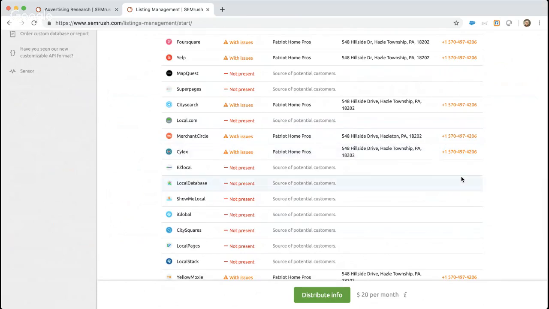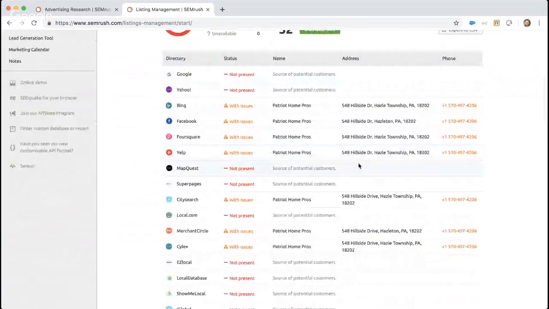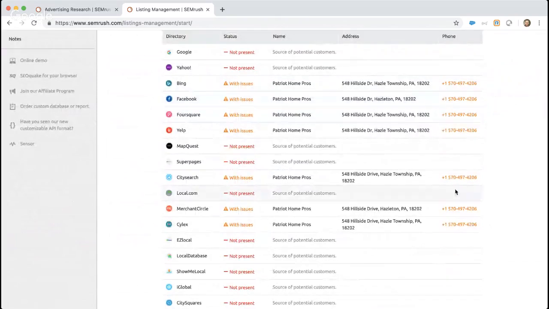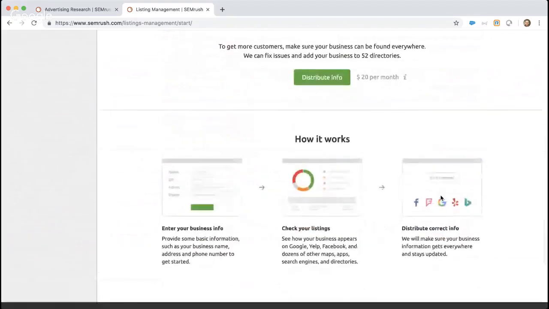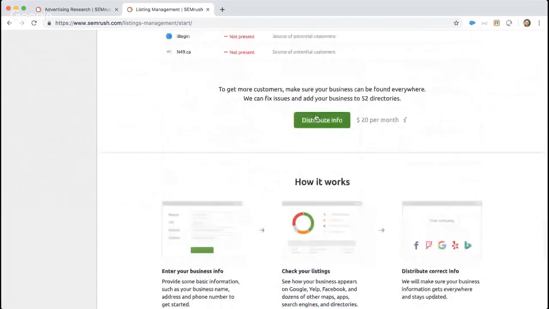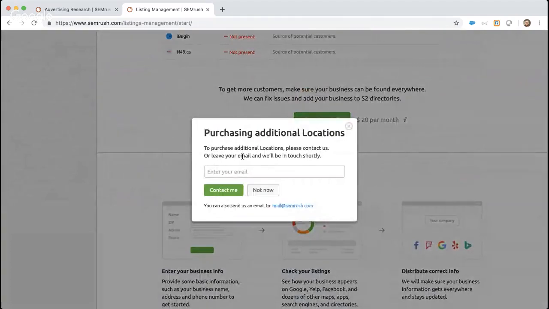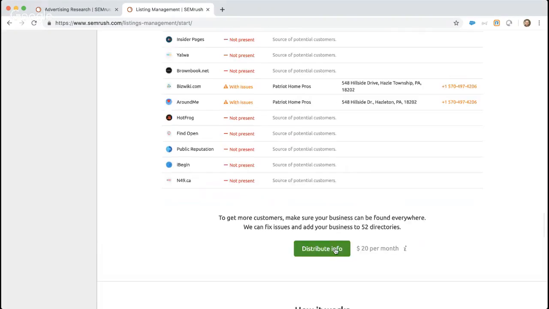So listings management can help you understand, for starters, where is this business information correct? Notice I intentionally did the phone number wrong to show you where it would flag as incorrect. Now I can use the listings management tool, which I showed a little bit before in the knowledge base, to distribute this information across the web, make sure it's accurate on every one of these directories listed, and then I can manage that business information from that point forward as long as I maintain the access on this account.